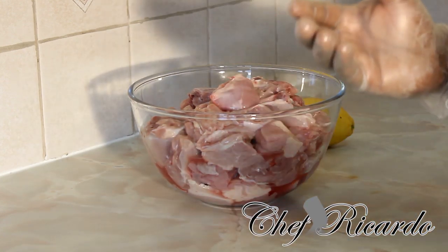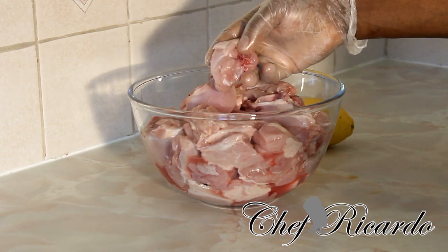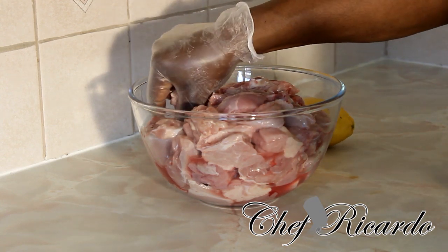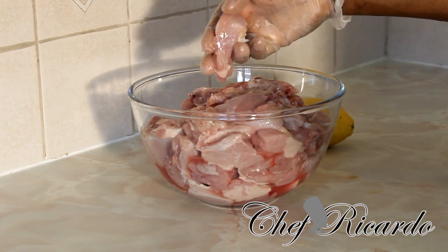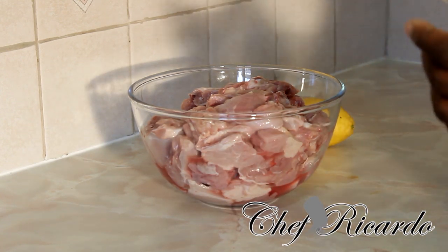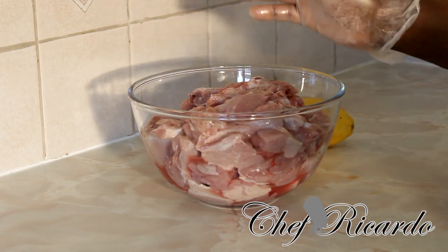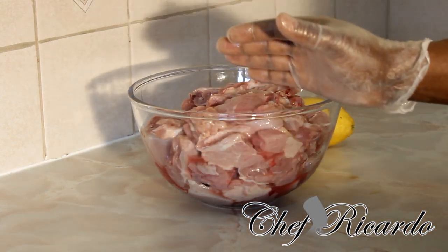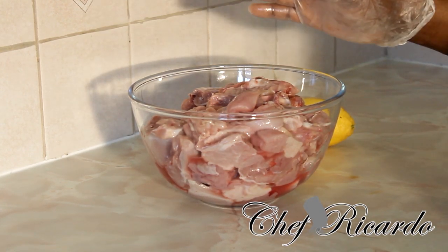To be healthy and safe with meat, be very careful — meat is very important. As you can see, I told the butcher to trim out the fat and get it very clean. You won't get all the fat off, but it's very good to remove the skin from your chicken. I've got my gloves on — it's very important. I'll also be doing a video on hygiene and cleaning up your area when you finish with your meat.